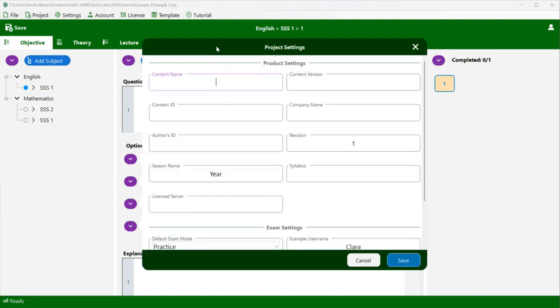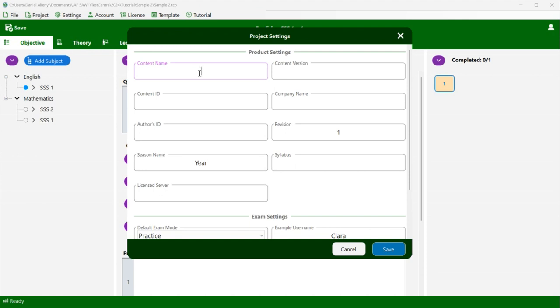So what that means is you need to define the content name, right? So the content name in this case could be anything. So let's say this is for an exam. You can say the second term exam. You understand? Second term exam. So maybe that's what this content is all about. Then version, let's say 2024. Then the ID, you could just give it some ID that you feel is relevant or will help you remember. Then the company name could be the school name or whatever name of the organization that is conducting this exam. Then the author ID, you can just provide maybe a code that represents your school ID.